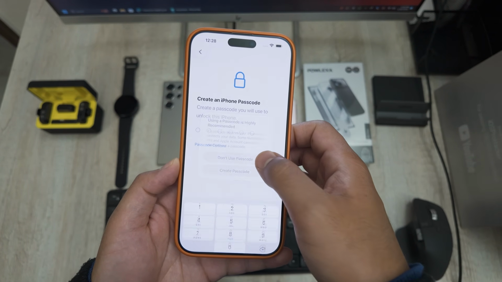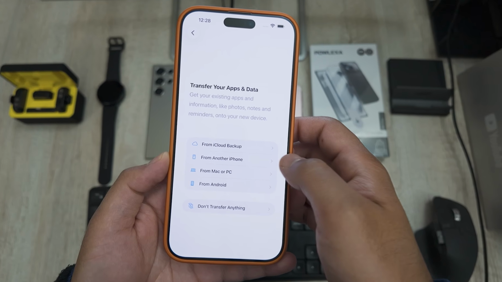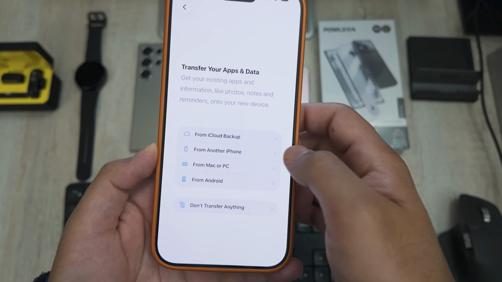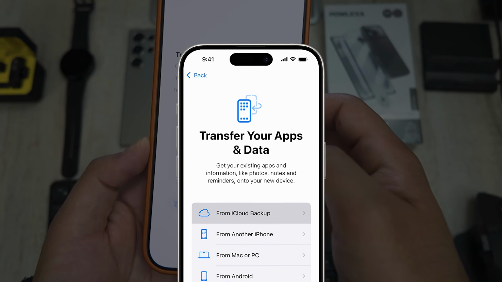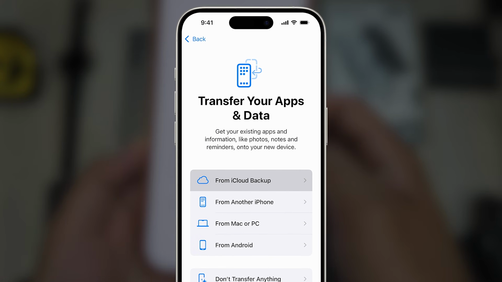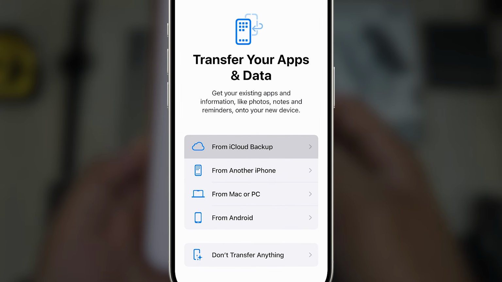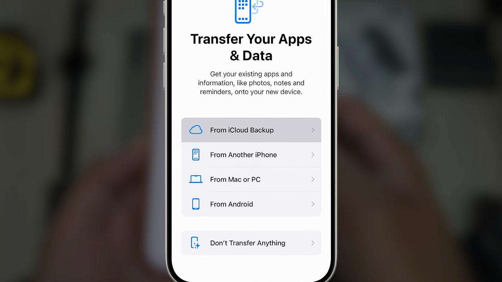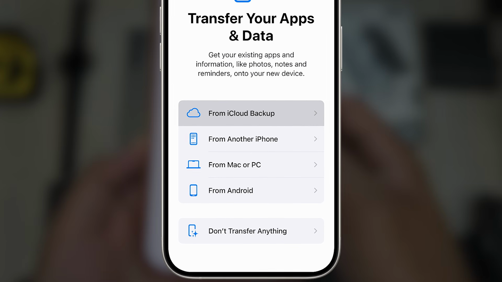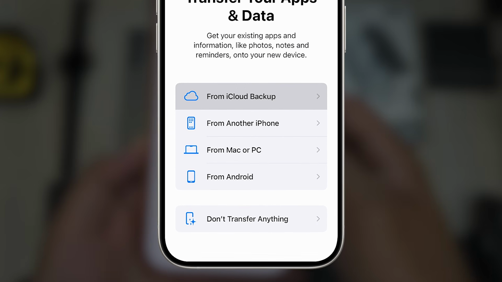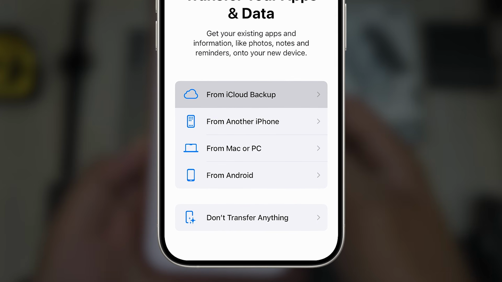Now, how to restore your data? While setting up the iPhone, when you reach the apps and data screen, you will see multiple options like restore from iCloud backup, restore from Mac or PC, transfer directly from another iPhone, or set up as a new iPhone. If you previously backed up your data to iCloud, choose restore from iCloud backup and sign in with your Apple ID.